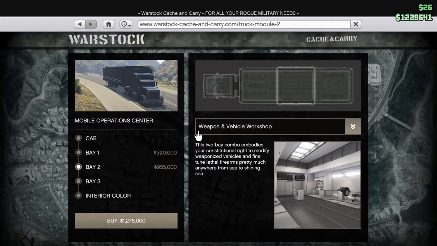Now I currently do not have it yet. Quite frankly, I have enough for it, but I'm trying to save for other things. Basically, the vehicle workshop is like a mobile garage. It's pretty self-explanatory. You can customize your vehicles on the go.